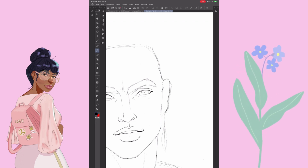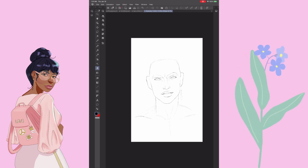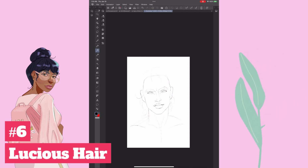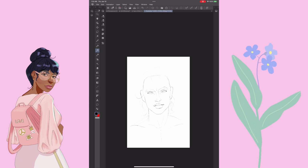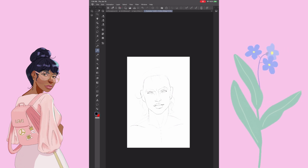I don't know what color he's going to be. I don't know what color his hair is going to be or anything, but it's going to be something. Speaking of hair, time to get those luscious locks in. My personal preference is curly hair. So, well, curly, wavy, big volume. I love that in hair. So that is what I'm going to give him.